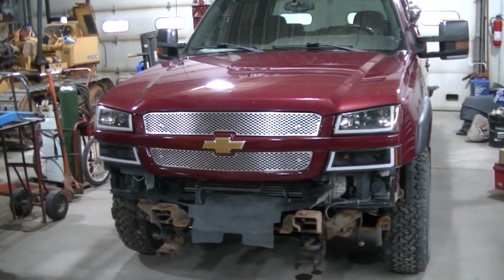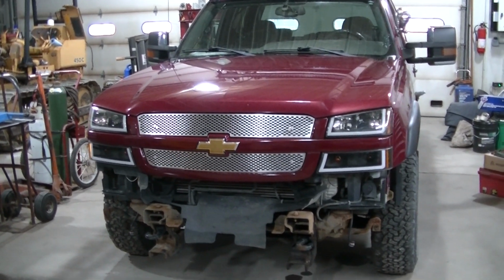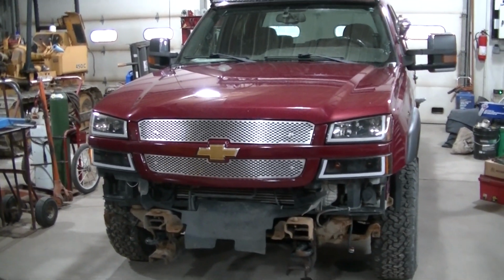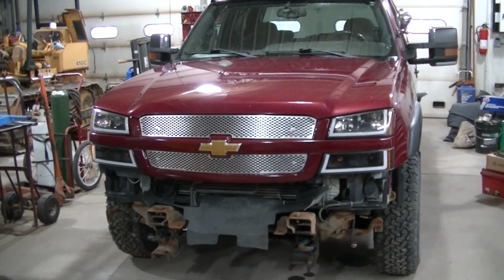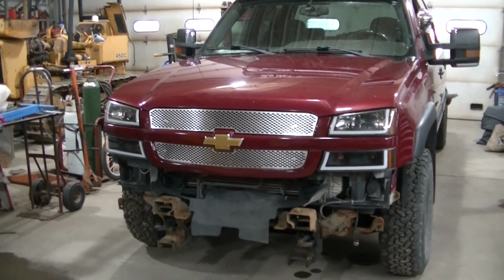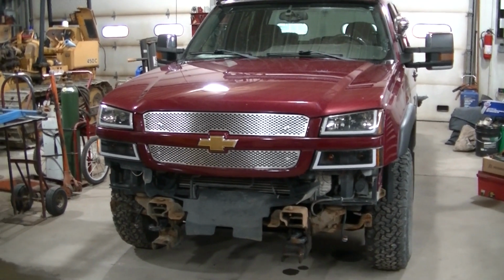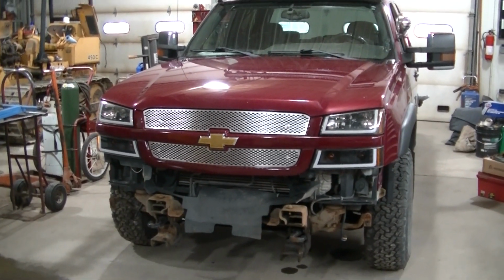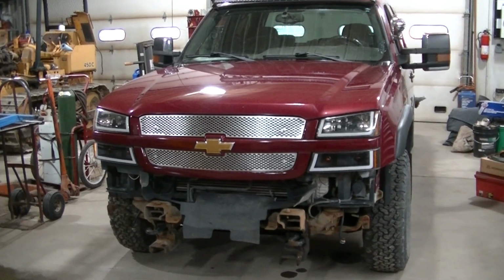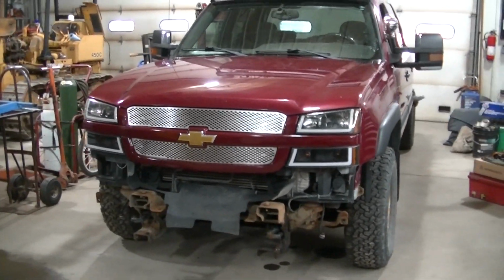I guess my reasoning for wanting to get this truck going again is I'd like to get into a Duramax. I kind of miss it a little bit. I miss the fuel mileage, and the torque of a Duramax is really nice, and I'd just like to get back into one. This is probably one of the better ways to get back into one, because like I said, I don't really have anything in this right now. And if I had to go buy a truck, even junk trucks, they're wanting too much, it seems. So if I want to get back into a Duramax, this is probably one of my better shots at doing that.